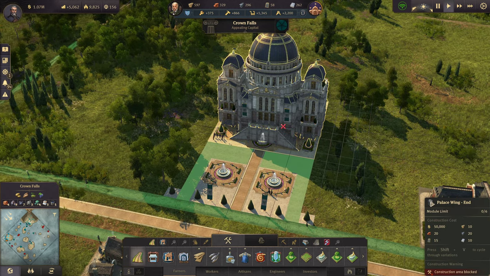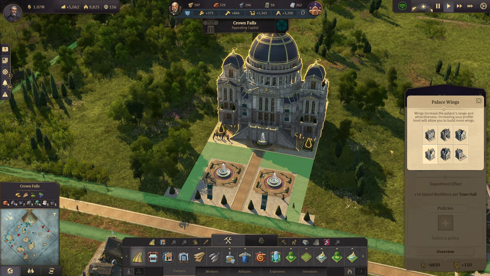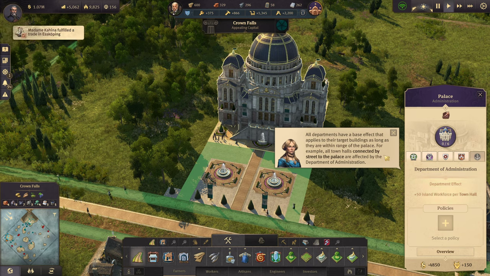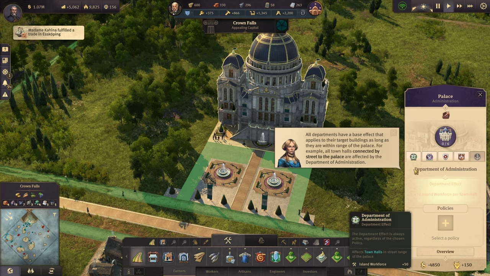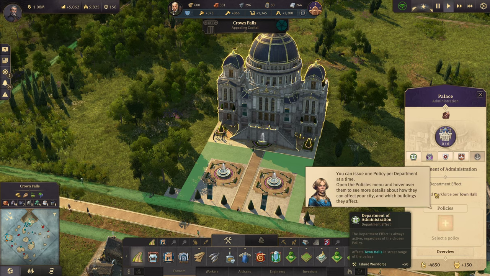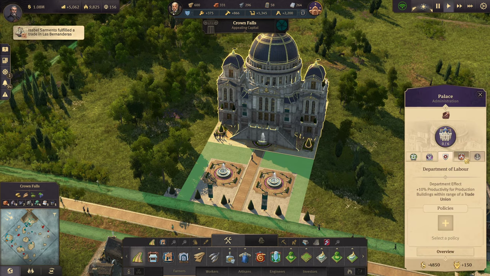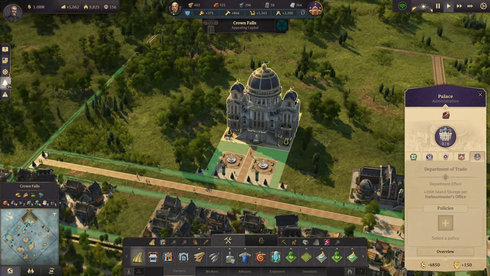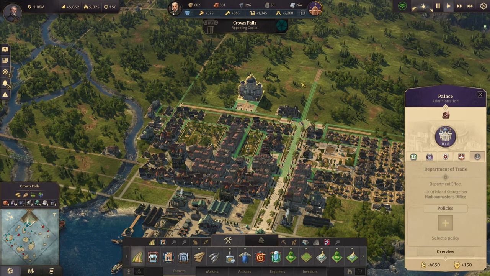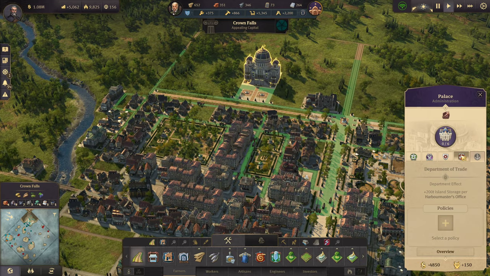Yeah, okay, end pieces, cross pieces, junctions. All departments have a base effect that applies to their target building as long as they are within the range of the town hall. Department of... Okay, so. You can issue one policy department. Okay, so we have policies. We have different things right here. Oh, this is just awesome. Oh, this is cool. Okay, so that green right there is the range of it. Okay. Good to know. Good to know.